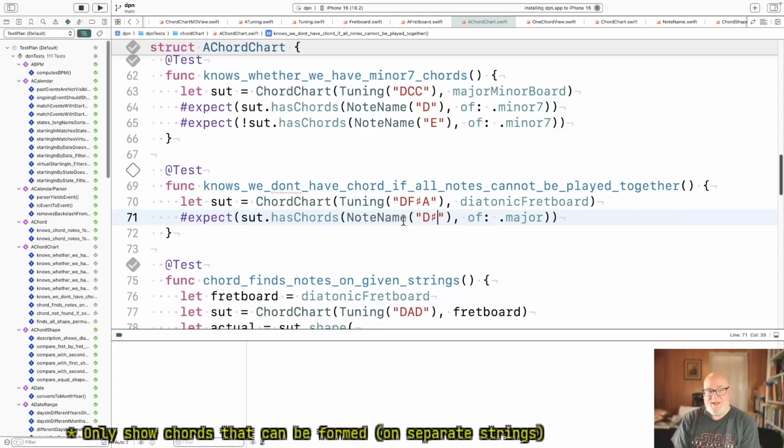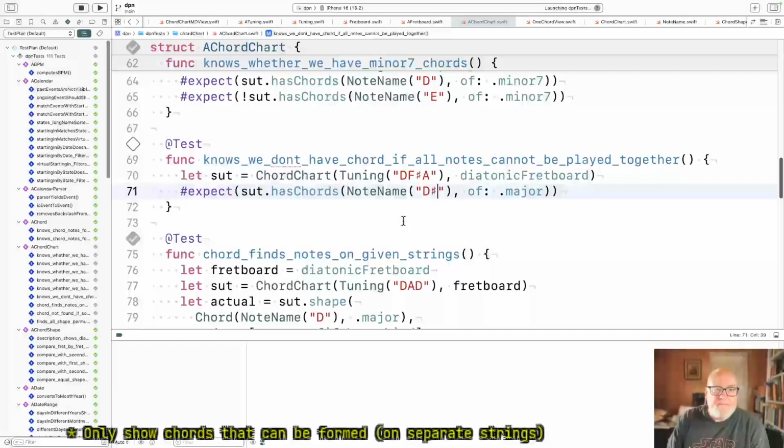And if you can't play it, then that means it's not there. As far as we're concerned, we're not going to list it. And this should fail. I should say that. I mean, I'm happy with where we started. It was okay to be an approximation, but I think let's get the right answer since we have it now.